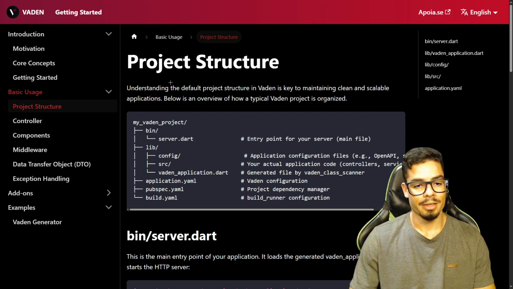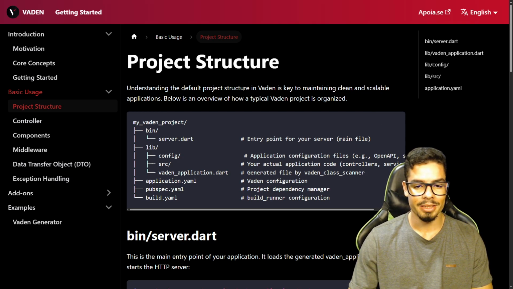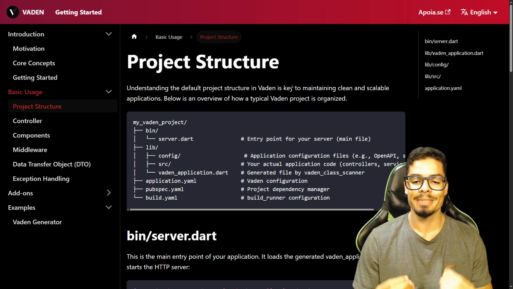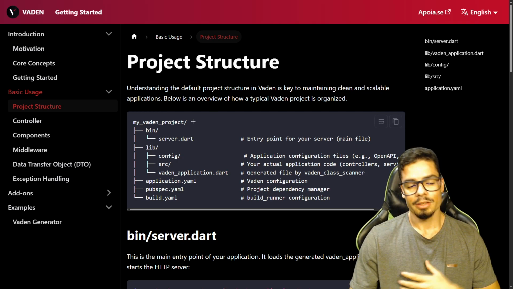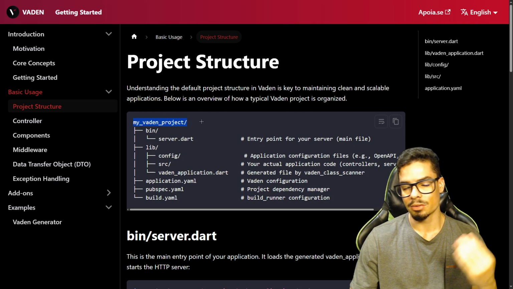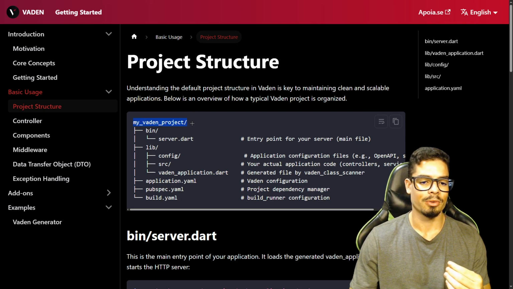Understanding the default project structure in Vaden is key to maintaining clean and scalable applications. Below is an overview of how a typical Vaden project is organized. Basically, we have a main folder that will create your project, with the name of your project.